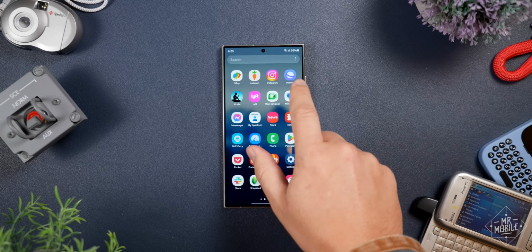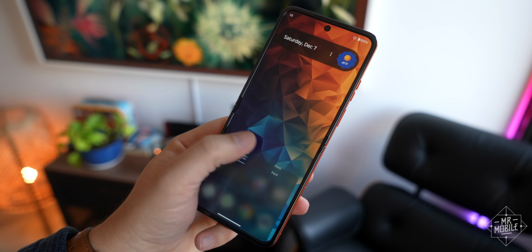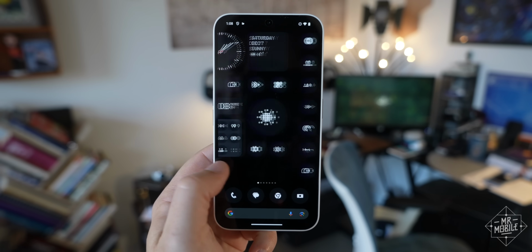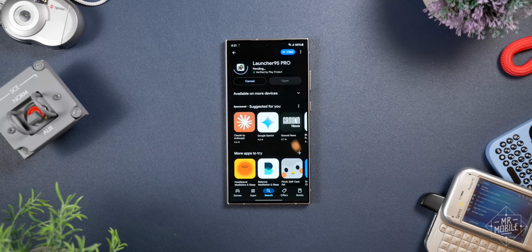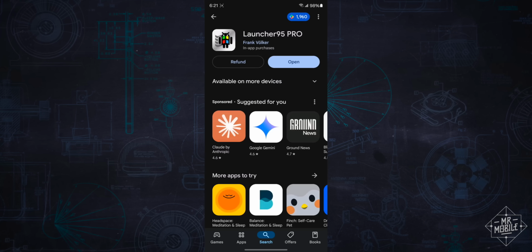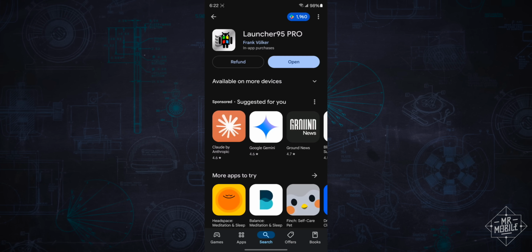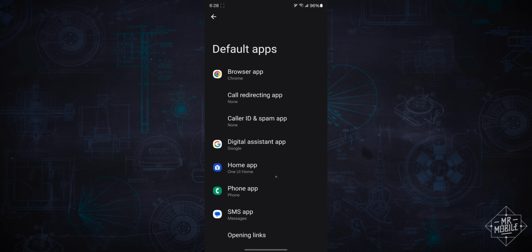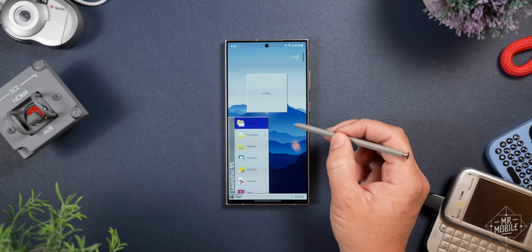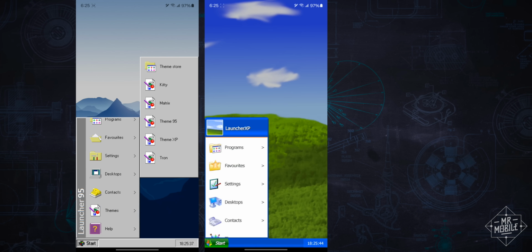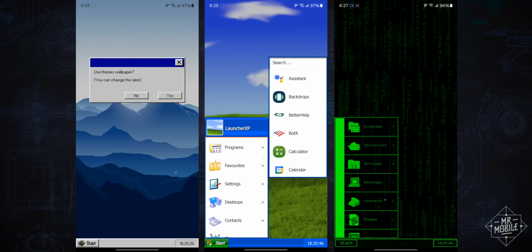Typically, it's designed and maintained by your phone's manufacturer as a way to add special features and give the phone some of its brand identity. But you can swap it out as easily as downloading an app. You just snag Launcher 95 from the Play Store, choose it as your default home app in Settings, and ta-da! Start button goodness from Windows 95, Windows XP, and beyond.